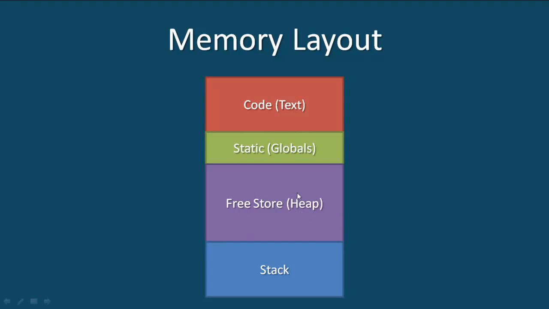This memory area here is what's left over after the allocation has been done for the globals, text, and stack area. In the case of C++, we actually have to manage this area of memory. Whenever we're executing a program and we need to allocate memory dynamically at runtime, it comes from this particular area. But it is our responsibility, if we allocated any memory from this area, that we also deallocate it.